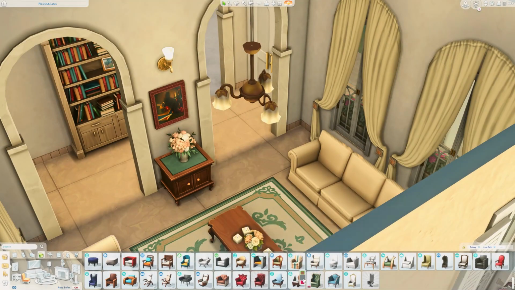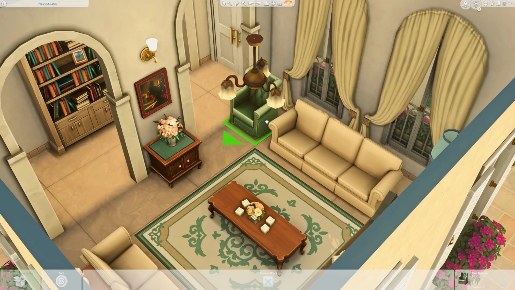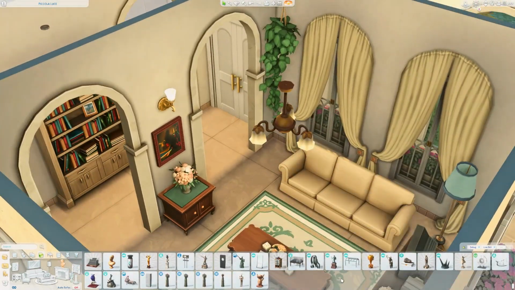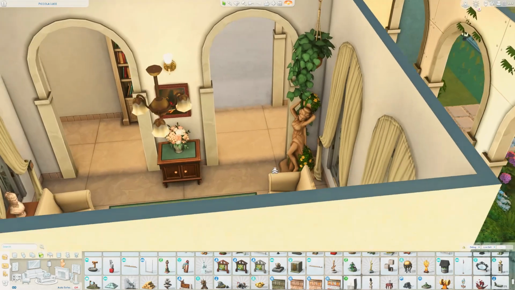So this is the living room. It just has these two couches. They have a little tiny TV. I was trying to squeeze in these armchairs, but they just were not gonna fit with the two archways leading in here. So I ended up using them in a different area of the home, but there are a few different plants, a few of which are from the new pack.